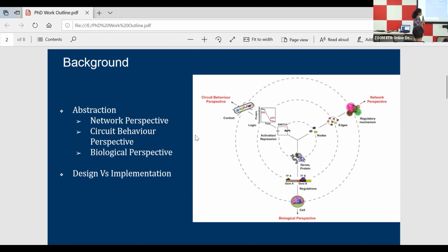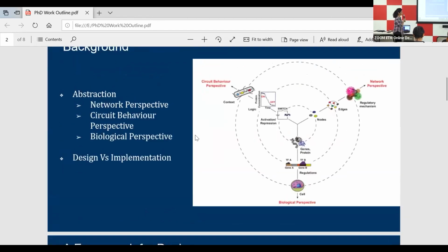And then that is a way to design it as a graphical problem. And circuit behavior is when we look at the circuit as an inverter or a NOT gate, logic gate, or oscillators, and so on. So I work mostly with the network and circuit behavior perspective, and not so much with the biological perspective. But then, as we realize in this workshop, at least, it cannot be completely independent. Probably it would benefit to get in elements from all the perspectives while we are working along any of these arms.